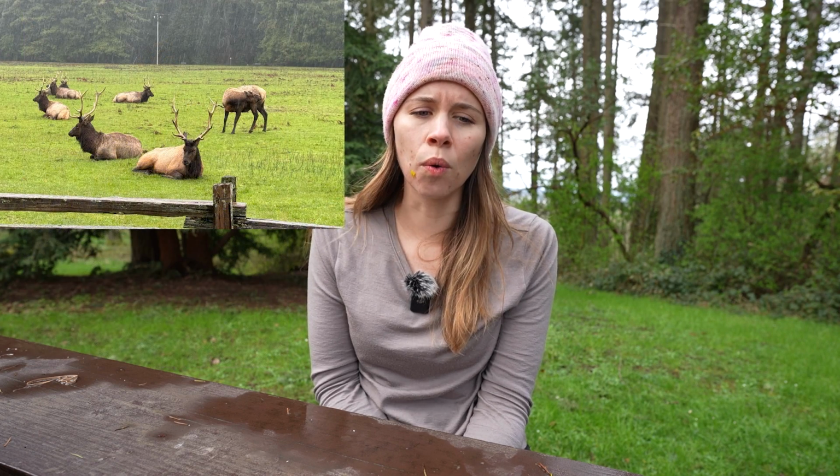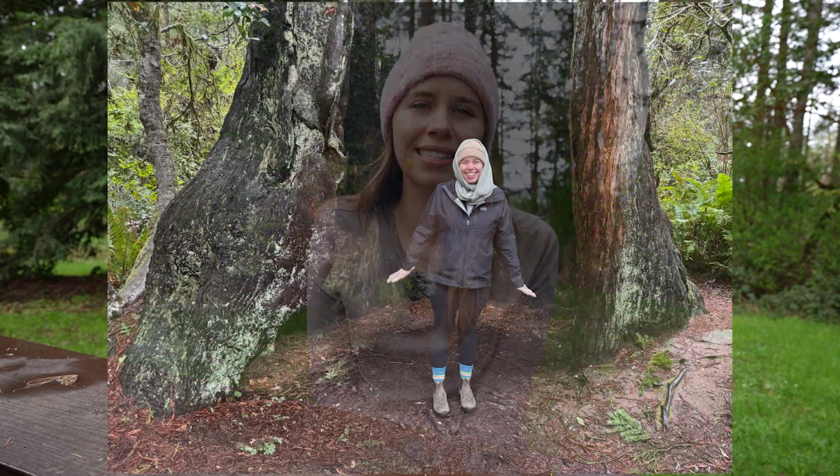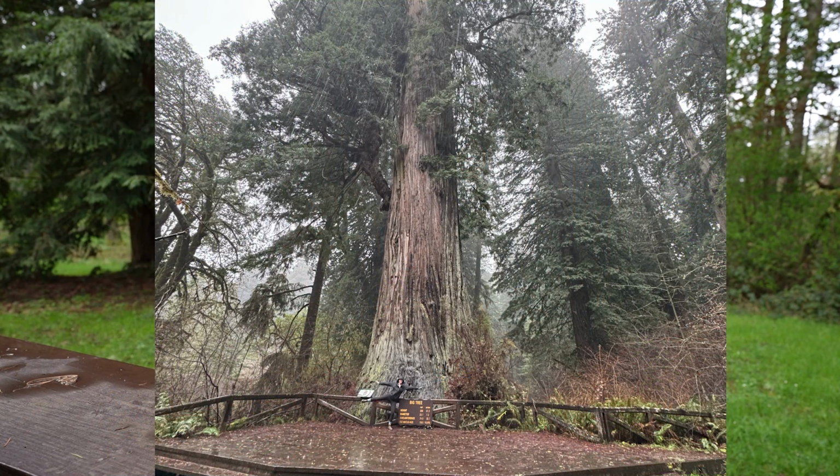So a few things that we did not capture this week are going to the redwoods. The redwoods were absolutely amazing. It was raining almost the entire time we were there, so we did not get to hike or even see a lot of the roads that we wanted to go on. Some of them were closed because of snow or because of rain or fallen trees. So we definitely want to go back to that. But we did see some really incredible sights. The trees, you just can't even imagine how big they are. There is a picture that we have of me standing next to one of the giant ones, and you can barely see me. I am a speck compared to the tree.